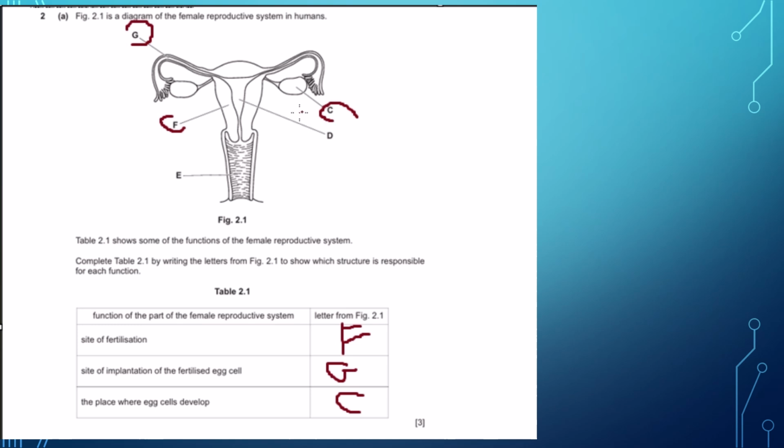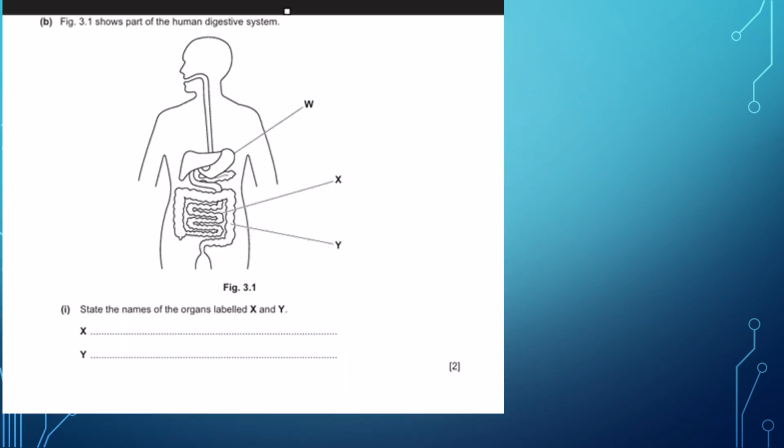So let's just recap the names here. We have our ovaries up here. We have our oviduct up here, or fallopian tubes. We have our uterus wall. We have our cervix, and we have our vagina. Again, this figure here is the same as 15.3 in your book, and it's a good one to just work a little with.